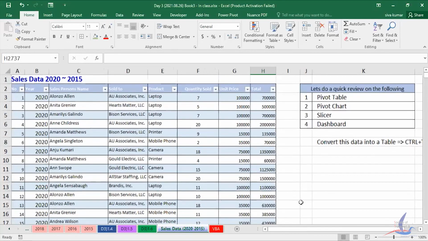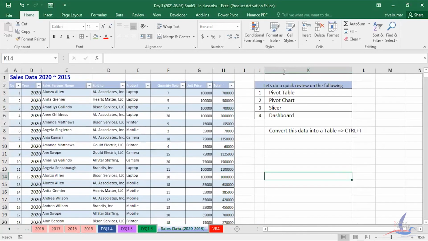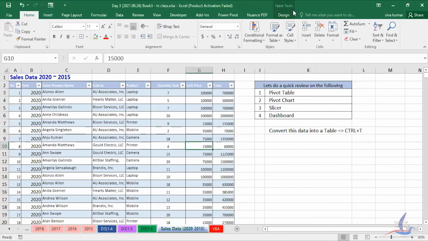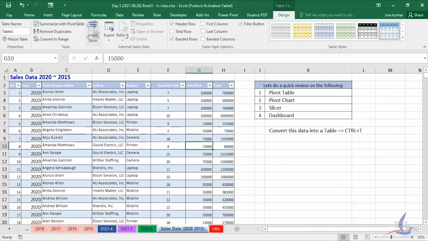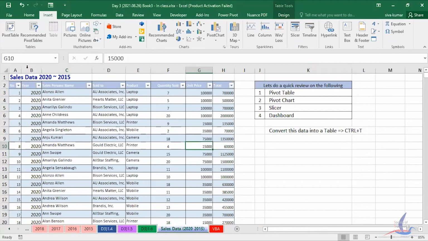Now what I can do is go to this table, and under the table there is also a lot of different information. You can play around and change the name of the data table, and everything is possible. And you can summarize with a pivot table because it's a table, so you can add the pivot table and so on. Or you can go to Insert, where you also have the pivot table option and recommended pivot table and so on. So what I'm going to do is I want a chart also, because not only a table, I want a pivot chart.